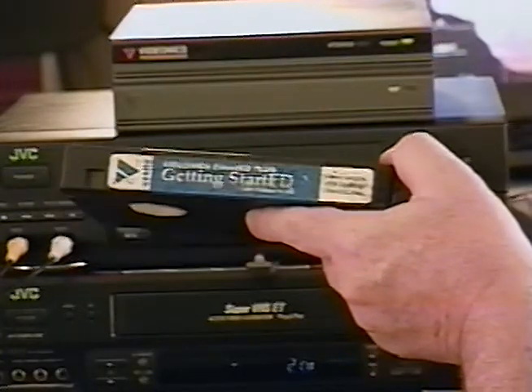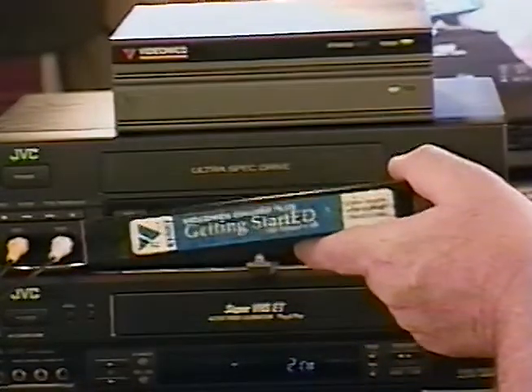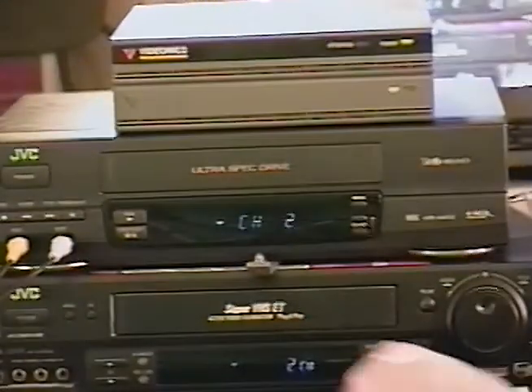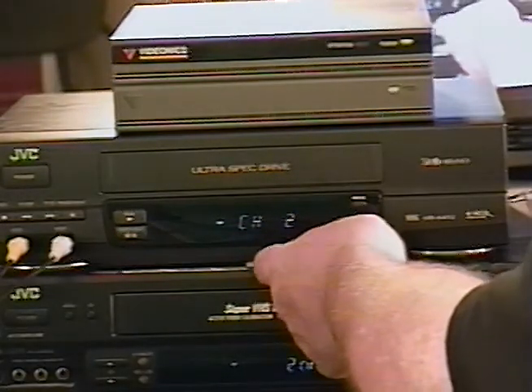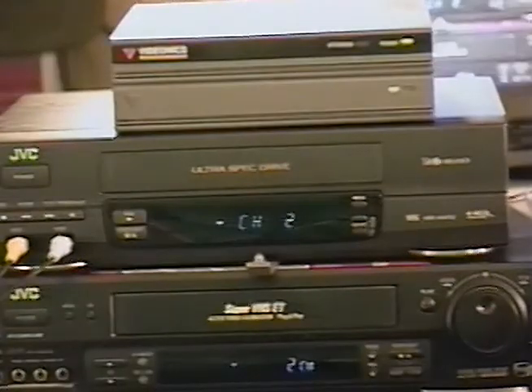What you need is the Getting Started tape. This contains the video data needed to program the Videonics DirectED Plus control unit. So if you're buying one of these on eBay, make sure you've got that tape, the remote control, and the control wand. Without those things, forget it — you just bought an expensive boat anchor. When this was brand new, I bought it from a sporting goods company in their camera section for about $450 — a pretty pricey unit for its time. It's not worth that now, of course, because you've got Adobe Premiere and all those other fancy video editors that do a much better and quicker job. But we didn't have that back in the 80s — this is what we used.